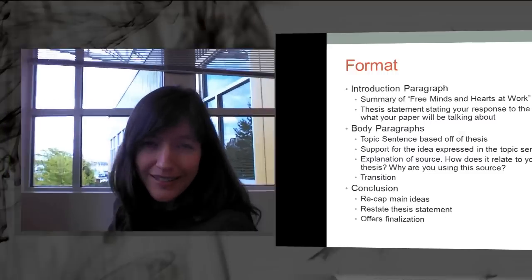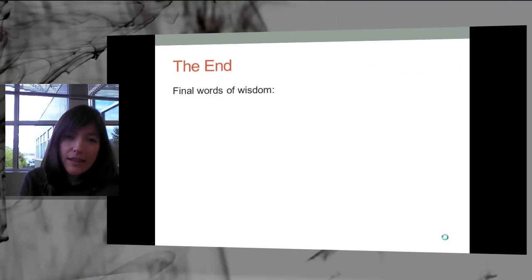Usually if you're recapping main ideas and restating your thesis statement, that in and of itself offers a sense of finality. So just try not to make it too brief, because that is too abrupt of an ending. And also try not to say "in conclusion" in your conclusion. That's just a cliched structure. So I'd like to see you guys try to elevate your writing a little bit more and show your reader that you're concluding your paper instead of saying, "In conclusion, I'm going to write about blah, blah, blah." That's all.